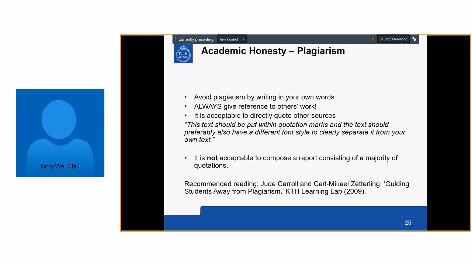But still, make sure that you don't do that. Give reference, even if you cite, use citation marks. Give reference if it's some other person's work. An example is over here. This is a direct quote. So for quotes, these are the marks that you have to use. If you want to know more, you can read up on this reference material.